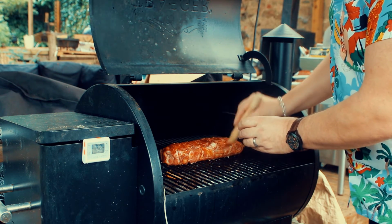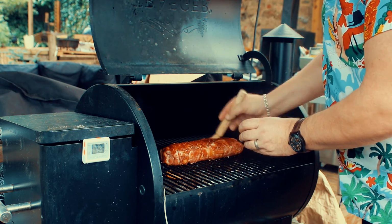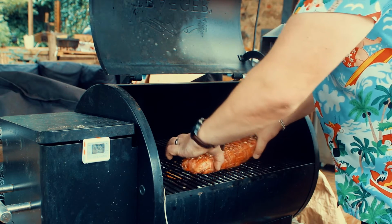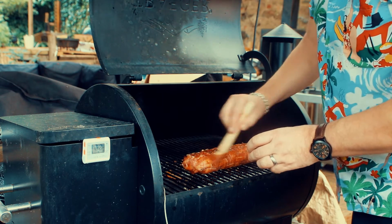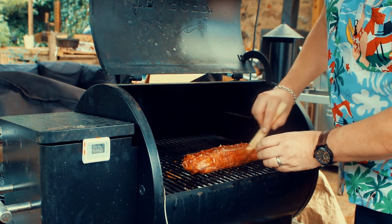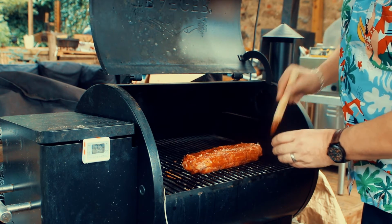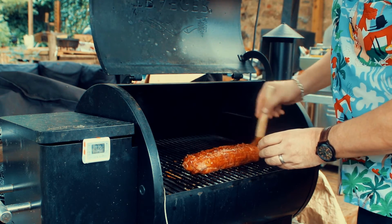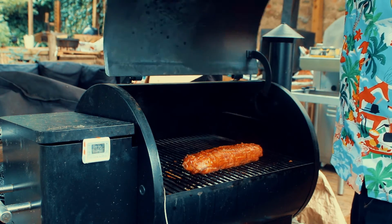So this is the underside. And I'm just going to roll this towards me, and that's the top side. So it's almost there, looking really good. So this should caramelise up nicely. There we go. Another 10 more minutes and that'll be ready.